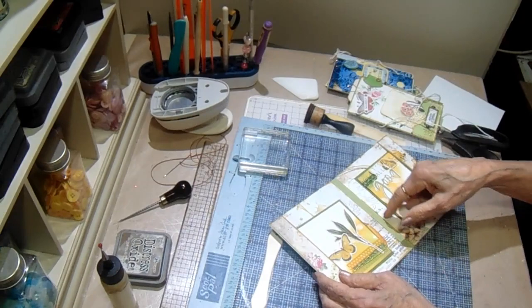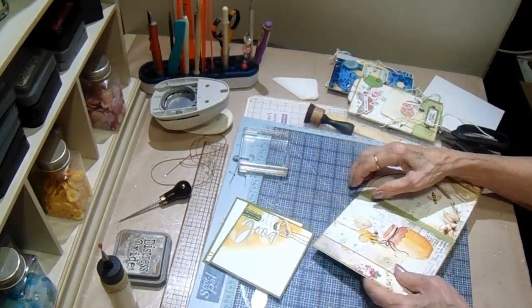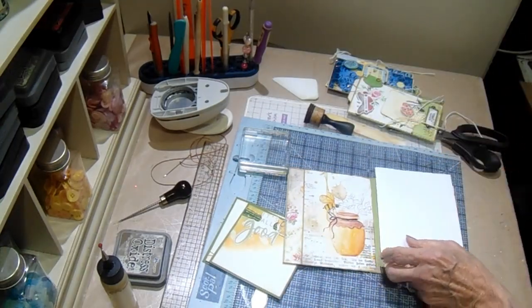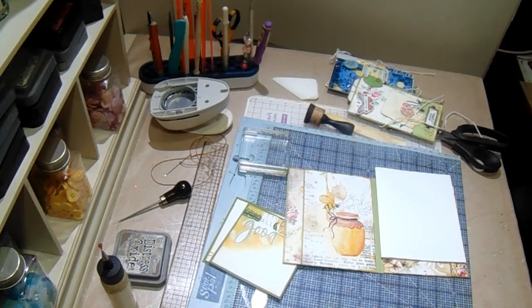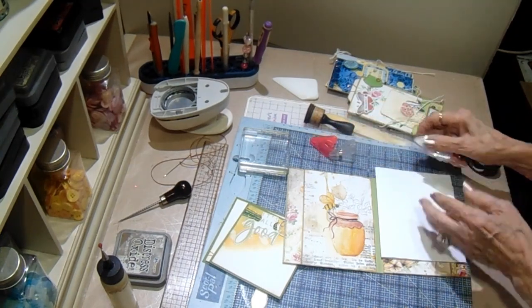So what I want to show you how to do is put in the pamphlet stitch. So let me take these out so they won't be in the way. And here is the little paper inserts that I made. And I haven't done anything to them. I'm going to leave them plain for now, but you can always do some stamping and inking on them if you want to.